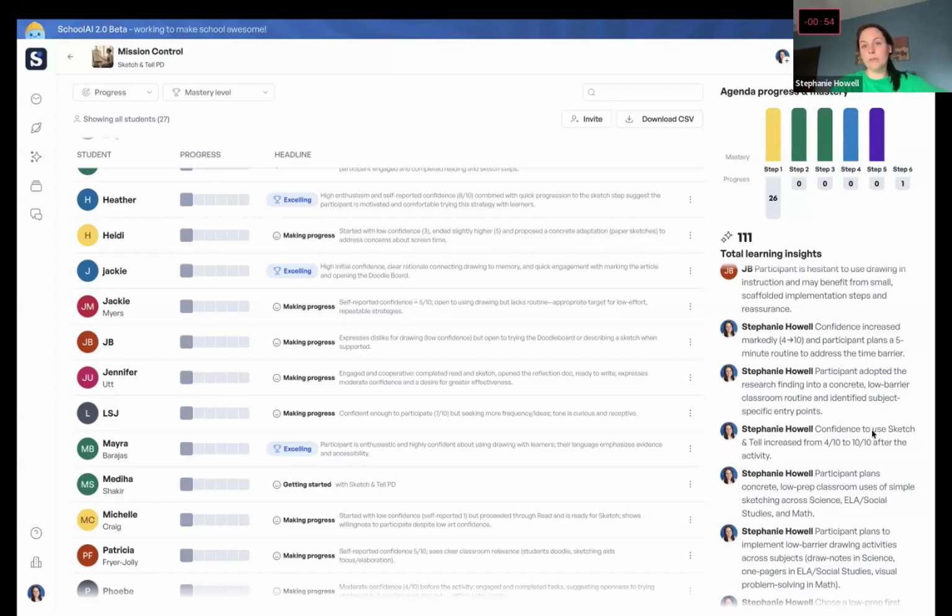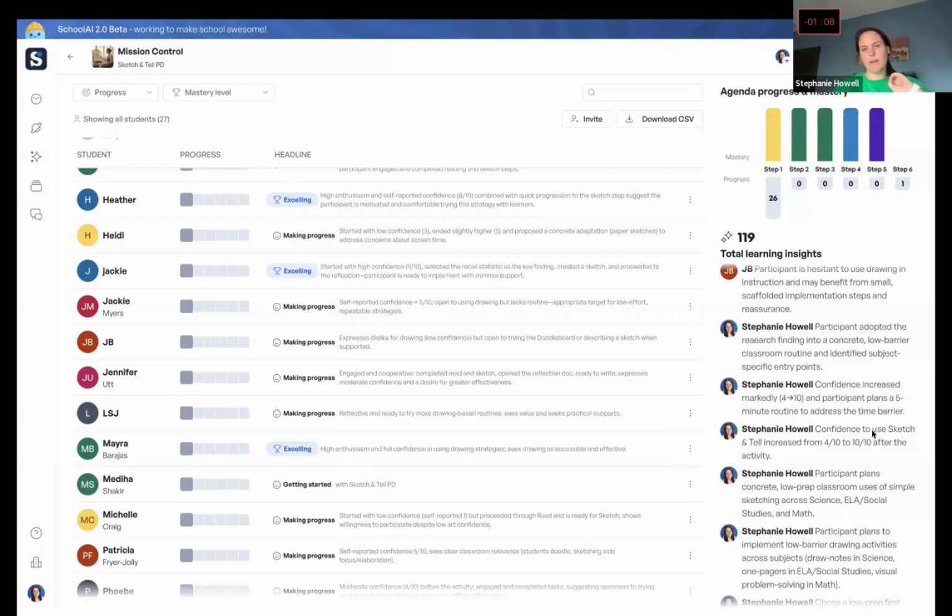Sometimes if they have learned the material in a mini lesson, it might just be 5 minutes because they've learned the material ahead of time. They're not reading an article, they're not doing something else with the sketch and tell. So it might be a shorter amount of time of sketch the key takeaways that you had and then tell me about it. Okay, so again, I love seeing your sketches in the chat.